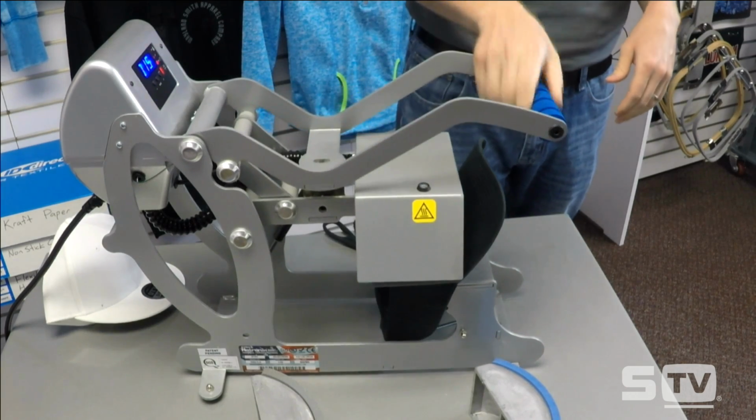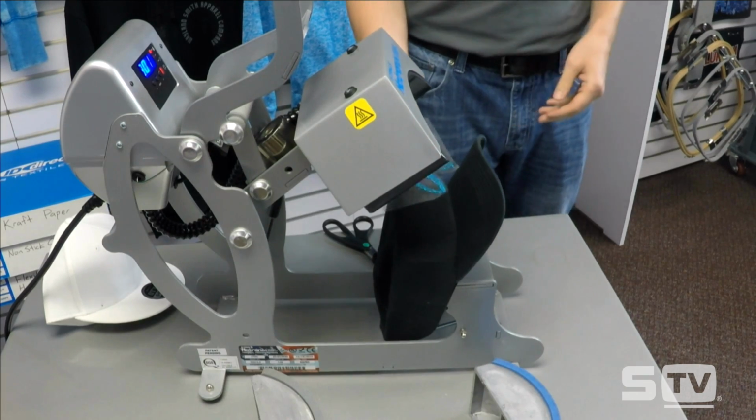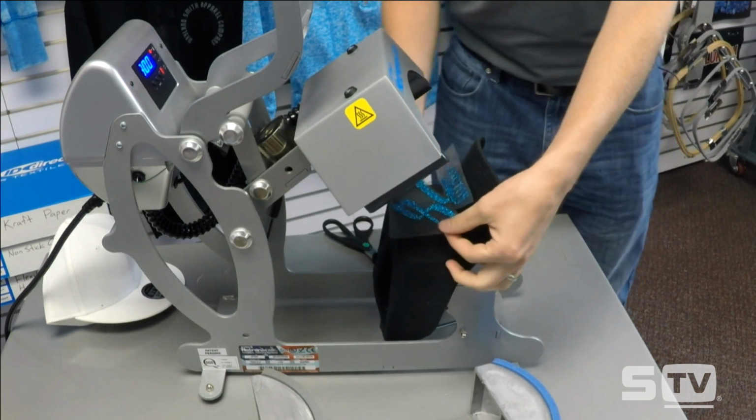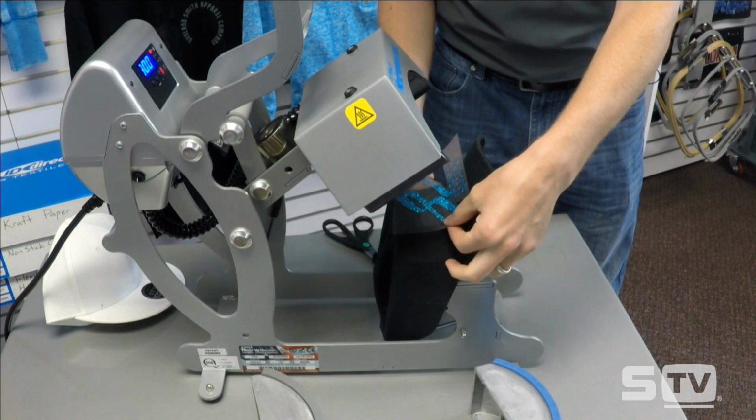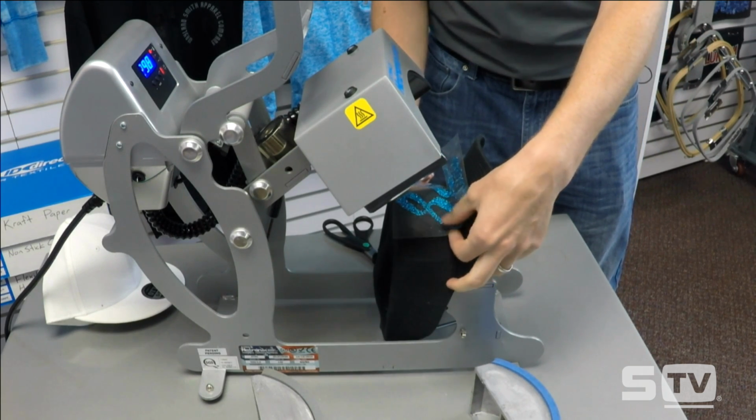Let me just check my pressure here, lock this down for a second, and then I'm going to position my design. And so we have a design that's been cut here. And this is cut out of CAD cut glitter flake, weeded away. This is what we launched the new colors in.